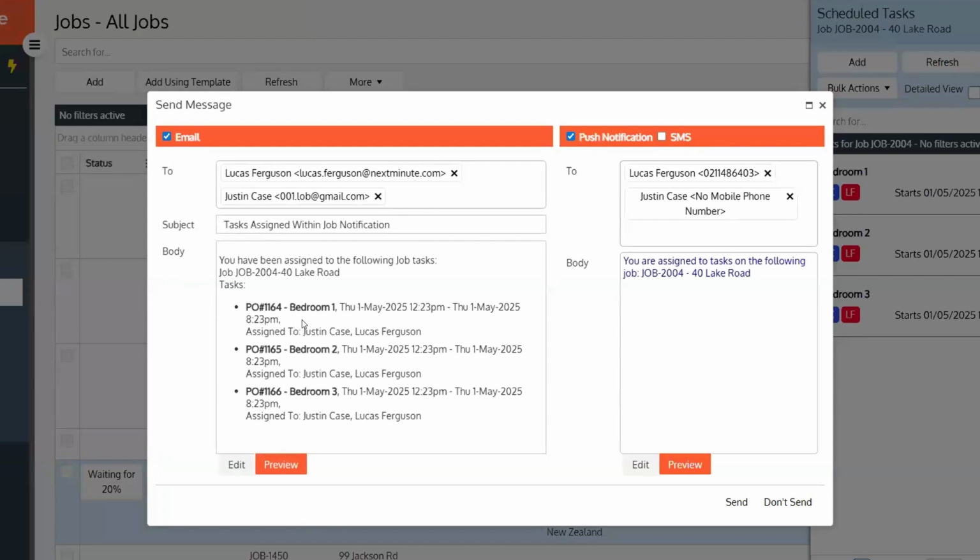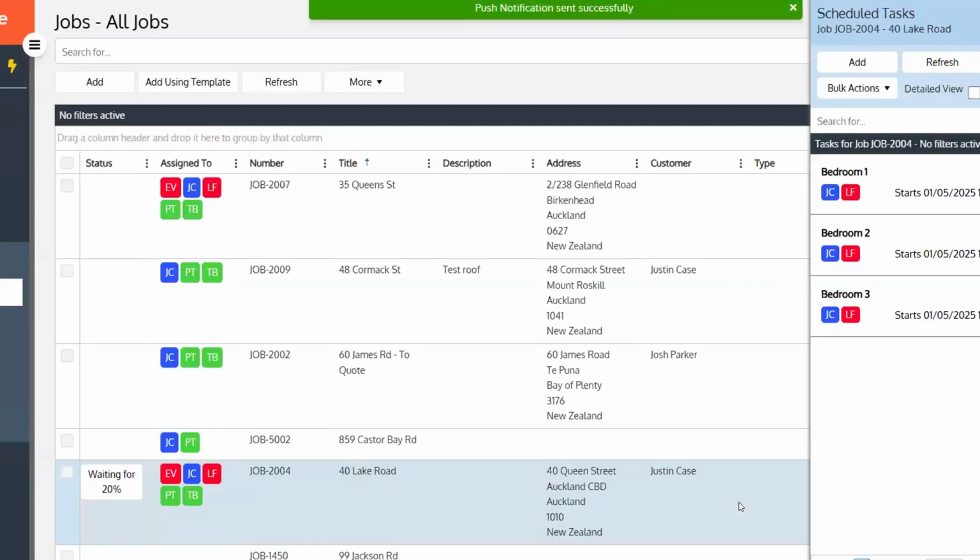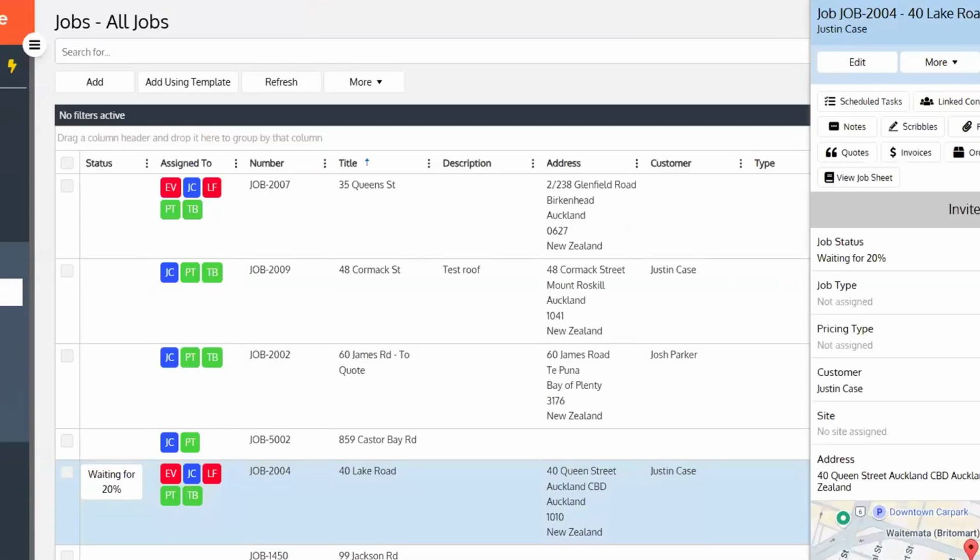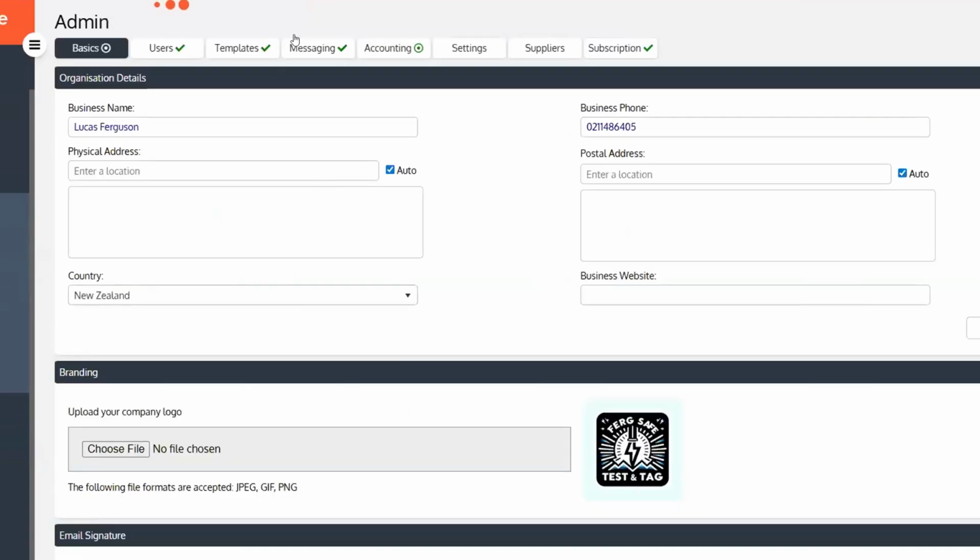I've just made it so it says, okay, this is the date that the job's on, this is the details and who the people have been assigned to, and you can send it off. And you can also do the push notification through the app. Don't have too much details here, but that's the benefit there. So if you were wanting to send messages without having to manually type out all the information, you can have the templates there to help you out under messaging.